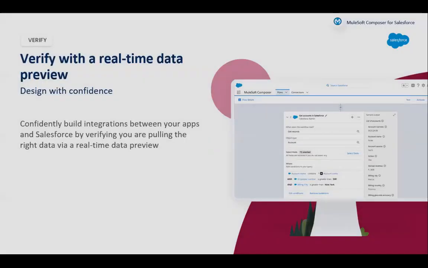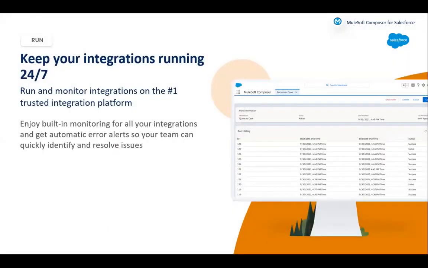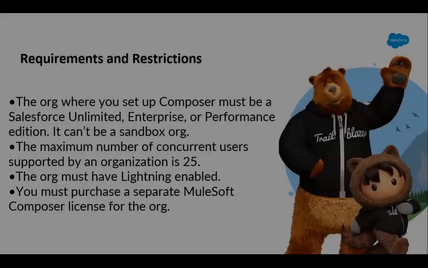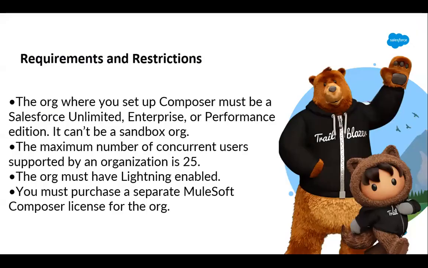As I mentioned, you have the ability to see a real-time view of the data: what type of information is being passed from one connection to the other can be directly viewed in the data preview. This runs 24/7, and you can see the run history as well: how many records have been synced, at what time, which record has been synced, and what its status is, whether failed or a success. If it failed, the error log appears directly for you as well. I'll just pause for a minute and see if there are any questions.